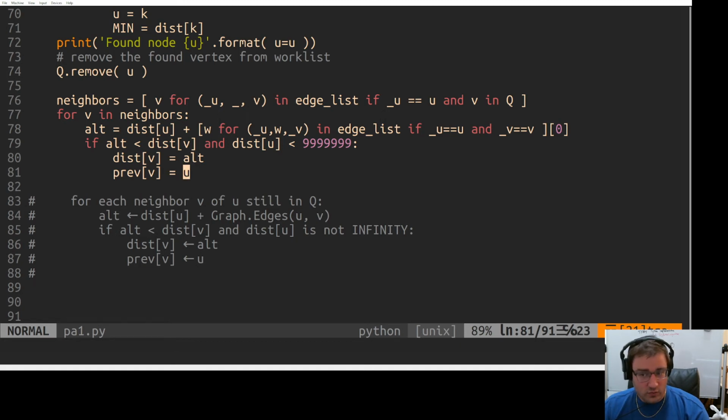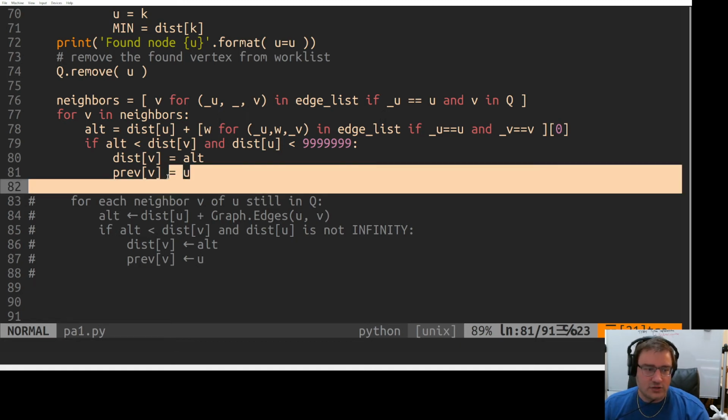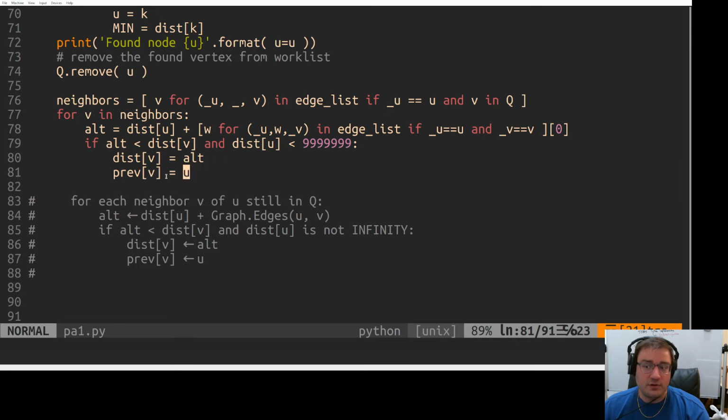In addition to the weights that I'm computing, there's also this previous dictionary. Remember, that'll help us build up the actual path itself that needs to be taken from the source to the destination.